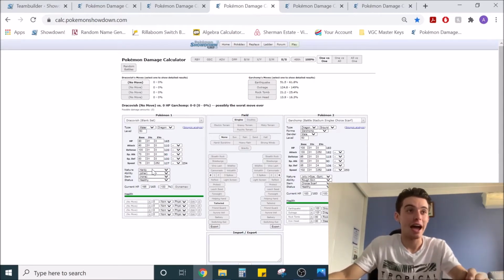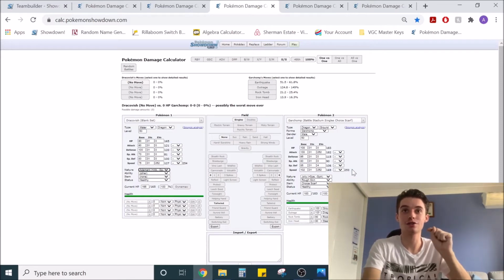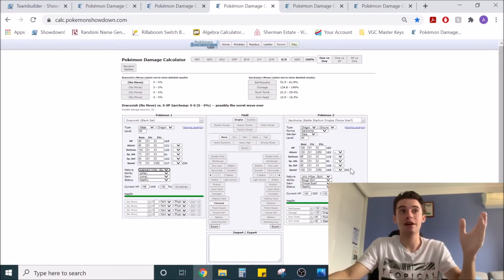Dracovish at Adamant, it's not Jolly, at Adamant 252 speed is exactly 1 point higher than Choice Scarf Garchomp. I promise you that wasn't reverse engineered. We said in planning you probably need to outspeed Choice Scarf Garchomp, and I found out that 252 Adamant does it. It's great. I don't even need Choice Scarf, it's fantastic.